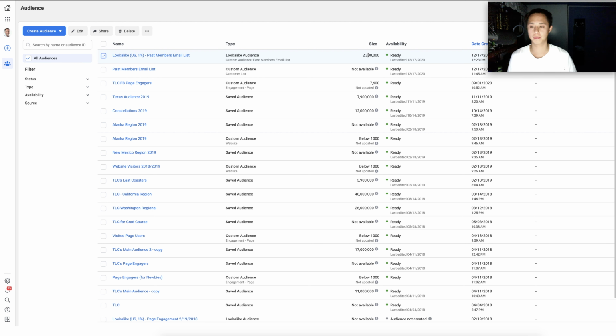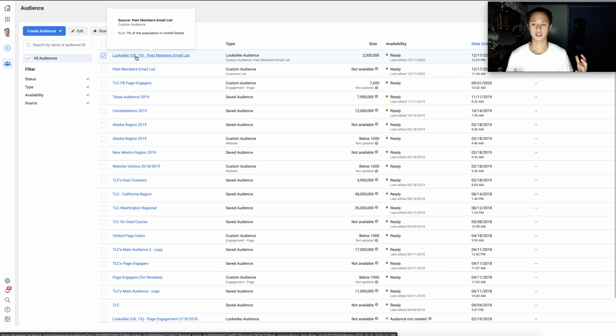You just got to do a little bit of waiting before you see how many people are inside your lookalike audience. And if it's too small, you can always expand the targeting a little bit more. You can go 0 to 2%, 0 to 3% to really get that size up, and so you can give Facebook a little bit more leeway to show your ads to people.